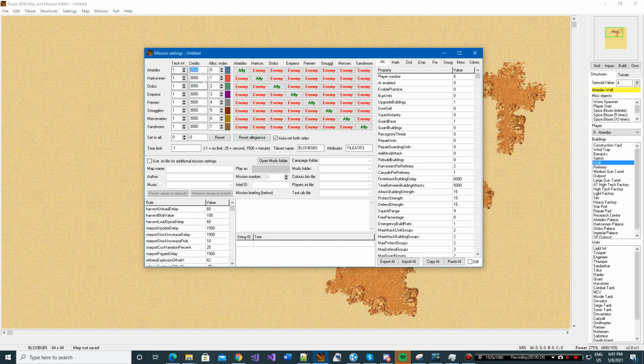Here you can set the starting credits for each faction. You can also use the set to all for both tech levels and credits to quickly set it for everyone. I mean, sometimes it can be useful. Same for the tech level, especially for the tech level, you can just put 7, it's gonna do it for everything. You can also reset it. I'm not exactly sure what this does, apparently not a lot, but whatever.